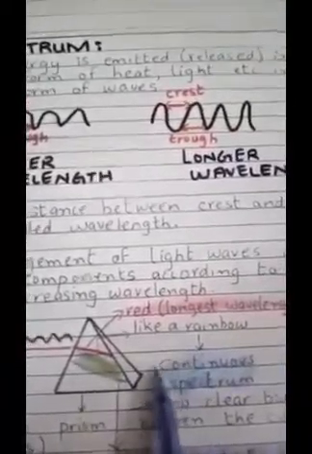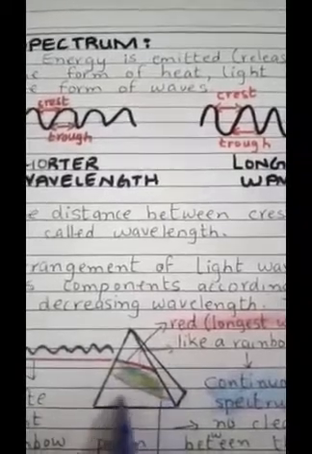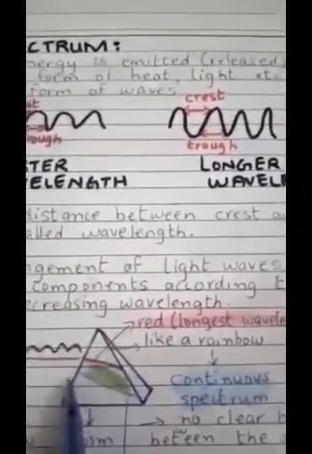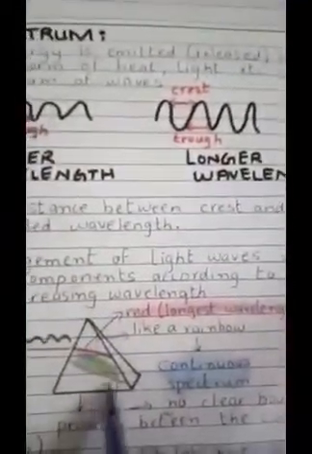Now, if you see over here, it is forming a continuous spectrum. Continuous spectrum means no clear boundary between the color bands. Now, if you see over here, there is no clear boundary between the color bands. So we can call such kind of a spectrum as a continuous spectrum. There is no clear boundary between the color bands. This is a continuous spectrum, a form of continuous spectrum. You can see there is no clear boundary between the colors.